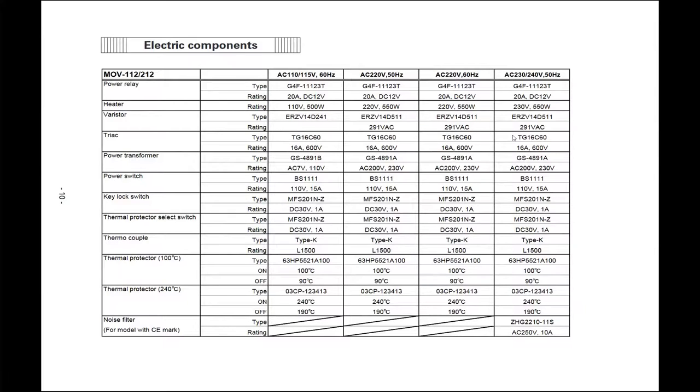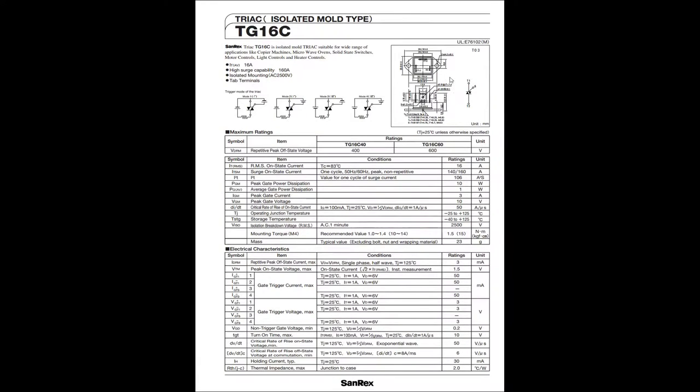Another very interesting page in the manual though is where the triac is denoted here. So I've got an actual part number that I've been able to search for, and I found a PDF for that particular part. And here we go, it's a triac. Indeed, it looks different from the one that's in there. It seems to have some sort of tabbed metal back, although it's an isolated molded type.